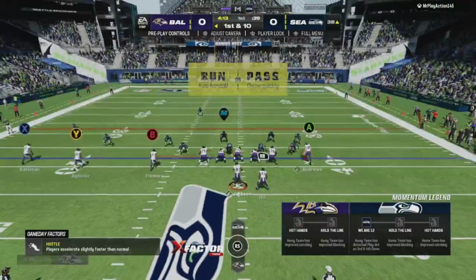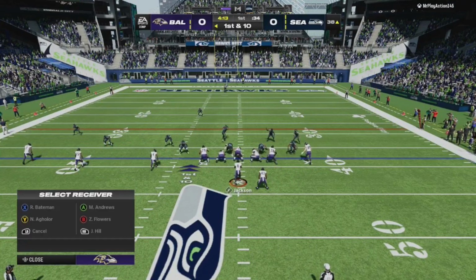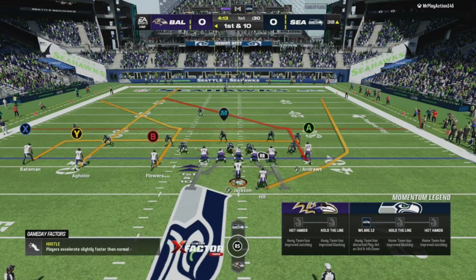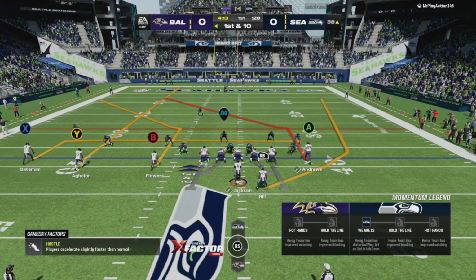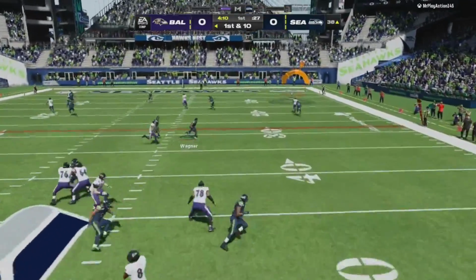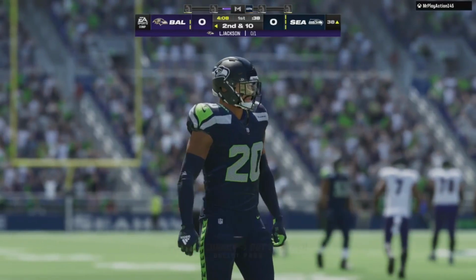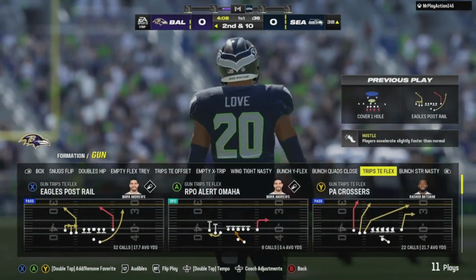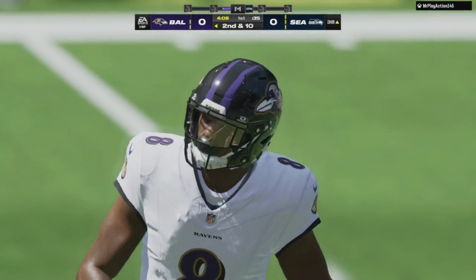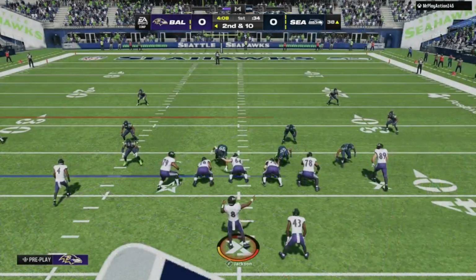But if you don't overthink it, this looks like cover 1, 100% cover 1. But we're going to set up, just in case it is still zone, we're still going to have our little streak with the corner out, but we're going to look for the running back right here. This looks like cover 1, and it is. Terrible pass. That was a touchdown right there. Terrible pass. I don't know if that was me or Lamar, honestly. But yeah, man, you see how deadly that wheel route is against cover 1 or just man coverage in general. Against cover 2, it's a little iffy because you kind of have to watch that safety over the top.